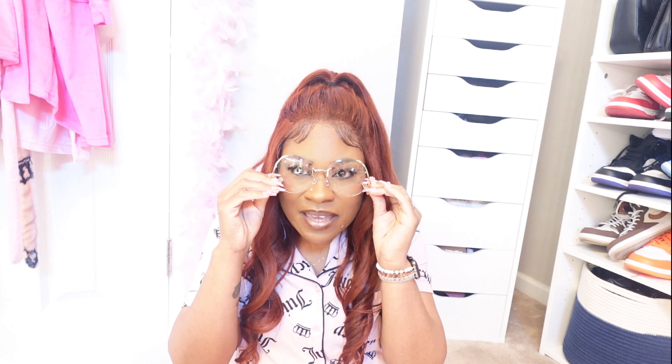I got these glasses — they're shaped really uniquely. I almost put them on backwards! I cannot wait to try these on; they look really unique and pretty. They feel a little weird — the sides kind of swoop — but I think they're cute. Something different, so why not? I'll play around with them with a couple outfits and see if they grow on me.